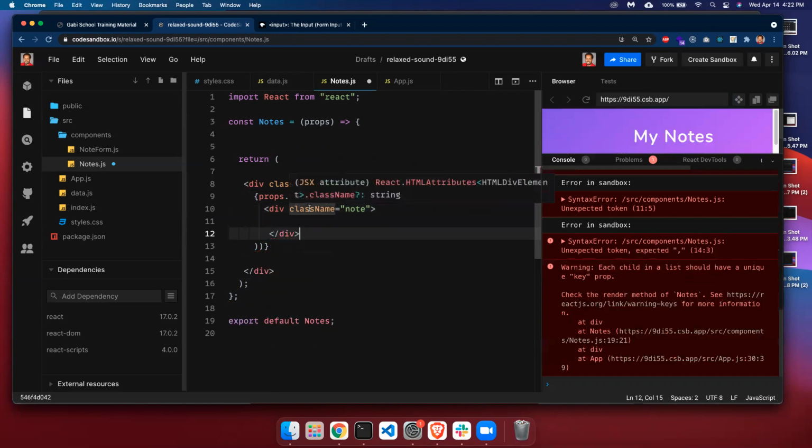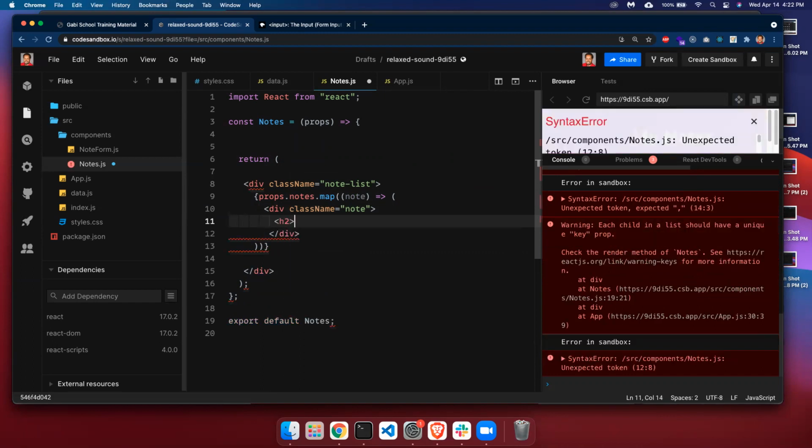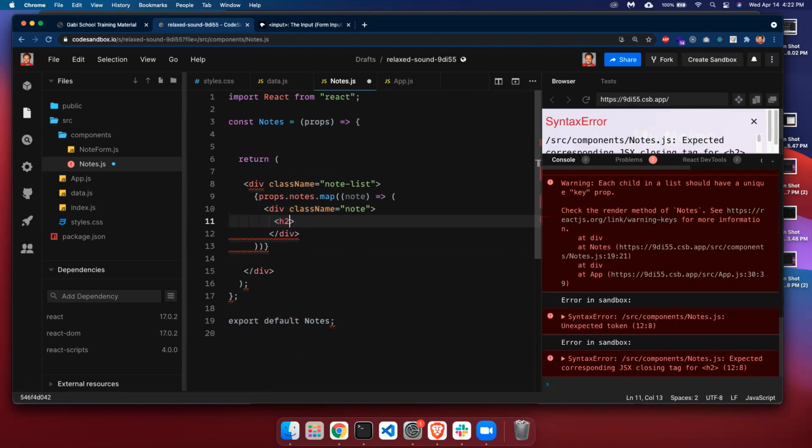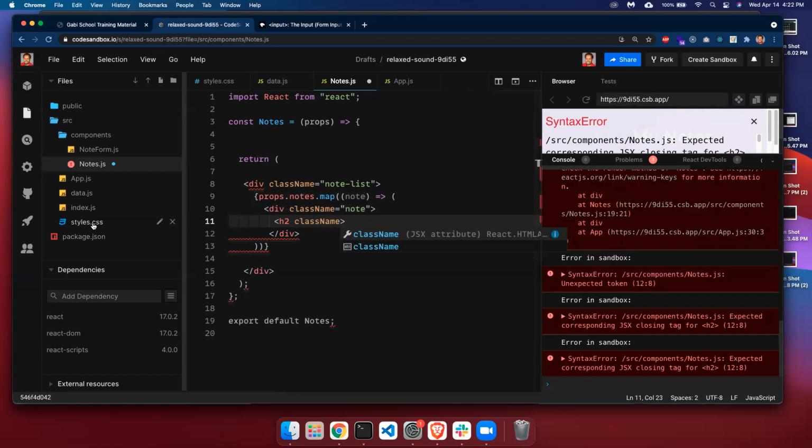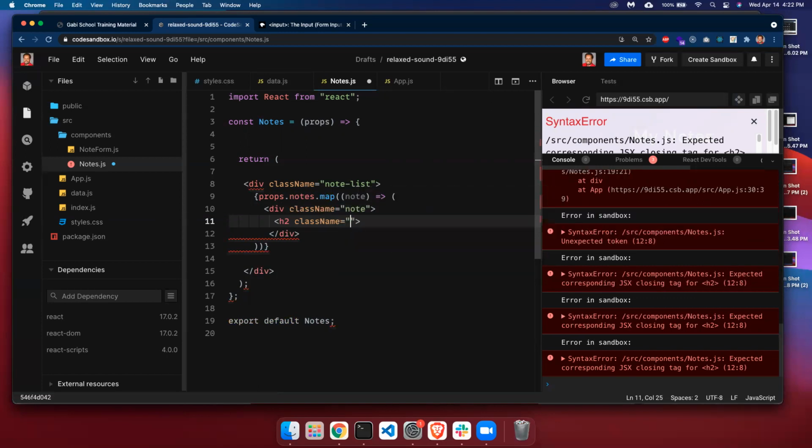Inside here, we are going to render the title, and right underneath it, we're going to render the body. Okay, so let's do that. We're going to say h2, and I'll give it a class name, and these class names are in the styles, something I already created for you.